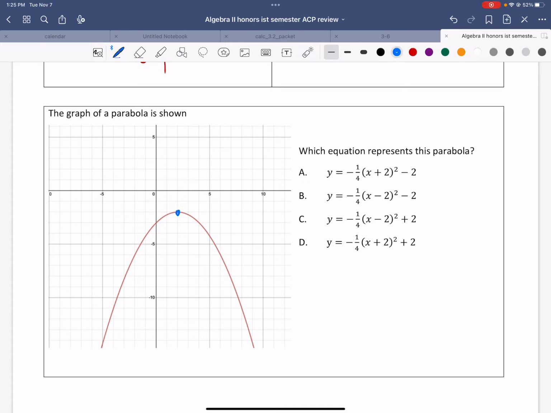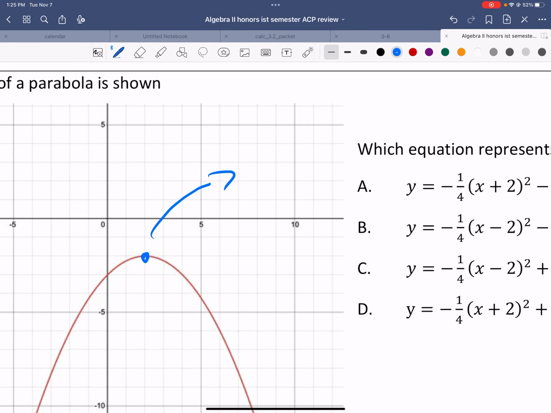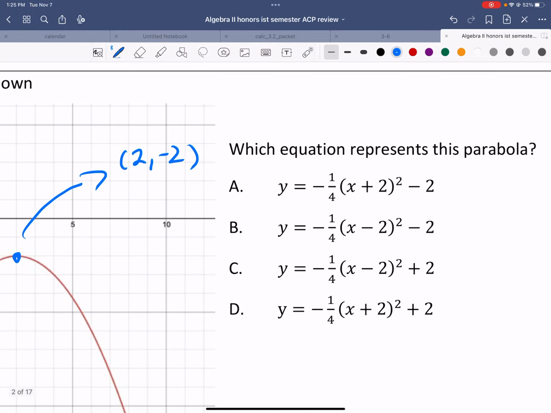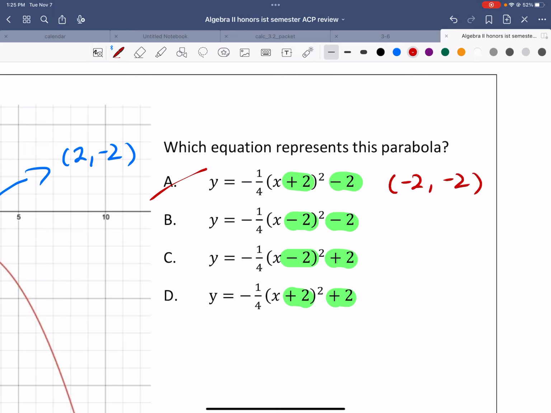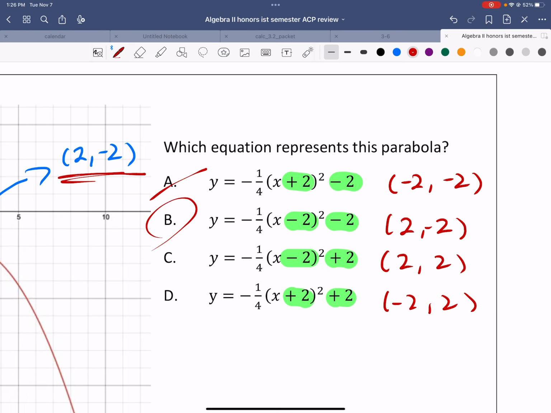All right, so let's do this. This one, I can actually do without even putting it into the decimals. This one is what? 2 comma negative 2. The only thing we have to do is find which one gives you 2 comma negative 2 as the vertex. If you choose A as an answer, that will break my heart because the vertex of this one is going to be negative 2 comma negative 2. I wonder how many of you chose A for this one. So this is the vertex of each one of them, and as you can see, it's going to be B because that's 2 comma negative 2.